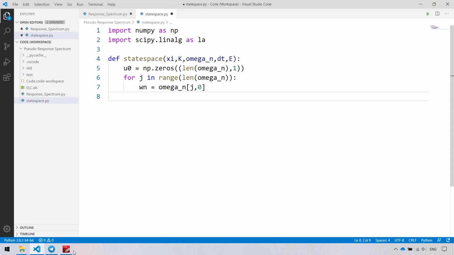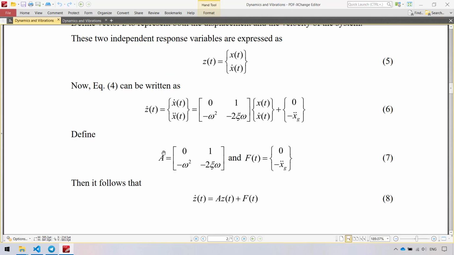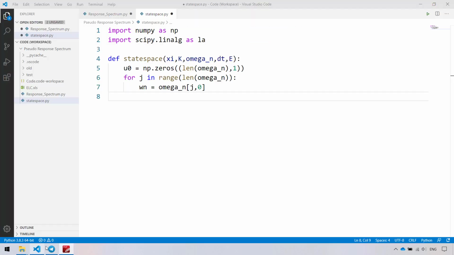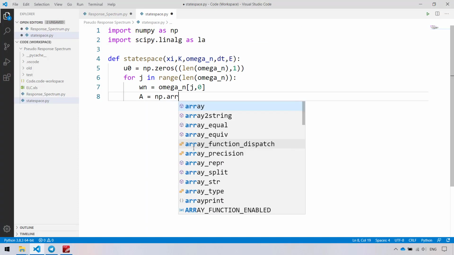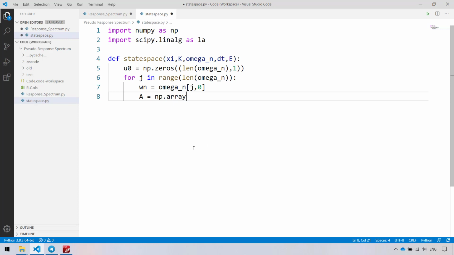Now we need to define the matrix A here. Okay, let's call a function array.